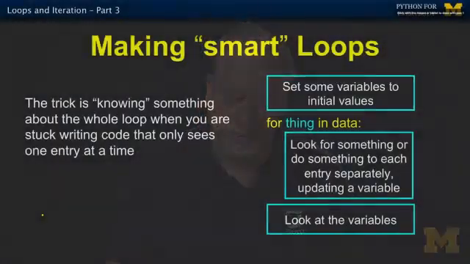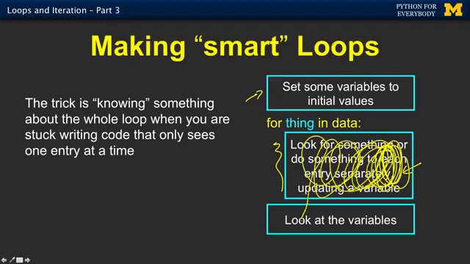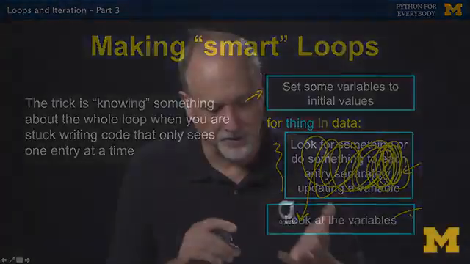And the pattern that we're going to do is we're going to write a for loop, and actually in the next two segments I'm going to do the exact same for loop, but we're going to do something before the loop starts, set some variables to initial values, and then we're going to do something to every one of the values in our list. We don't know what the largest value is while the loop is running. And our goal is, when the loop finally finishes, that we have something, whether it's the maximum, the minimum, the average, the total, how many things there are, how many things match.